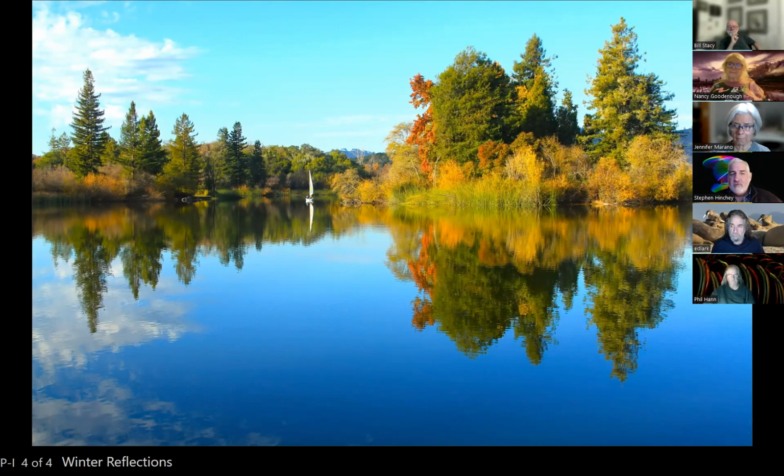If the horizon was right in the center, there'd be no tension, there'd be no interest. Moving it off center, I think, adds a lot more interest, especially with the colors here of these trees, the reds and the browns and the yellows. I think it's really interesting, and just to have that single sailboat. I just wish I knew which way the sailboat was coming, towards me or away from me, but really enjoyable. Thank you.